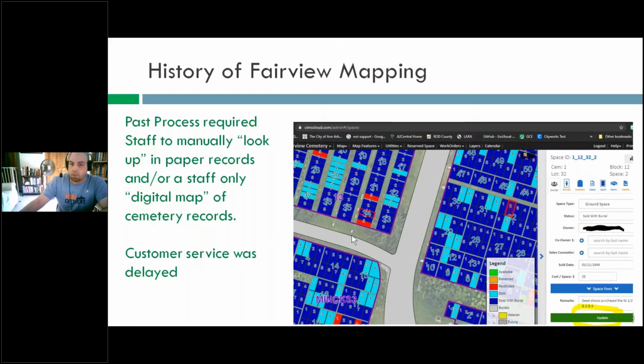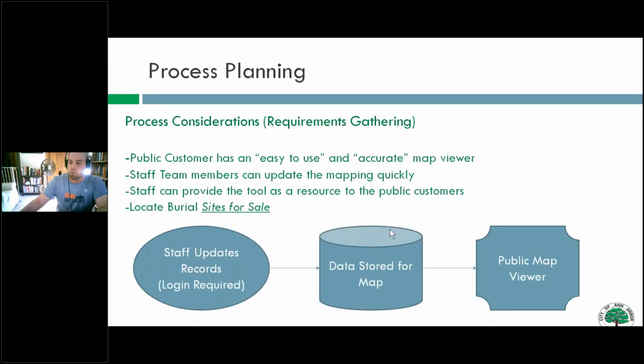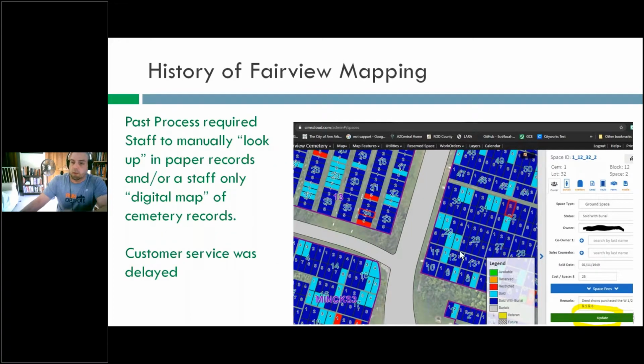It's an online application. Okay, so what would happen is very often, folks would contact the clerks team and say, do you have spaces left? We heard there's 100 spaces left. Where are those spaces? And they would have to sit with them at the counter. There was no public visual of that. We had tried making some paper maps at some point to kind of show where those are, but the only way to get that information was to make an appointment with the clerks team, jump into the office and look it up in CIMS. Okay, so this is why the business value of this application was born, to get this information of space availability out to the public.